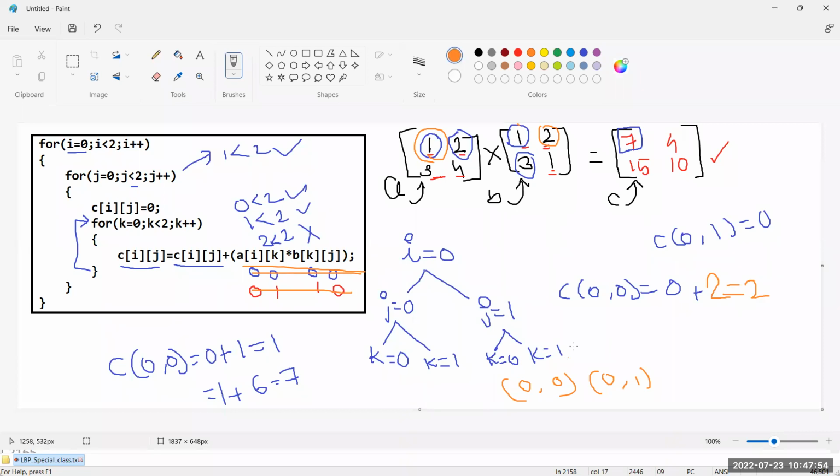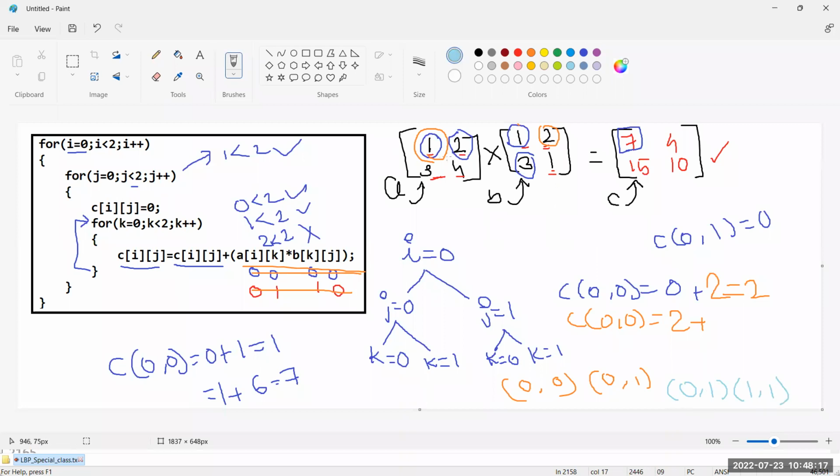Next K value will become 1, then it will call 0, 1. What is the previous value? 2 plus. Now the value got changed. Sir, what will be the K value now? 1, right? Then A of ik, I value will become 0, K value is 1, j value is 1. 0, 1 means which one?